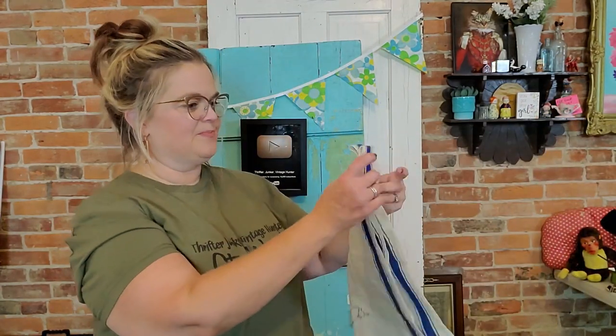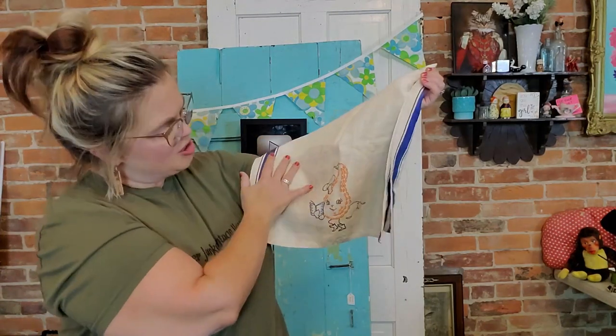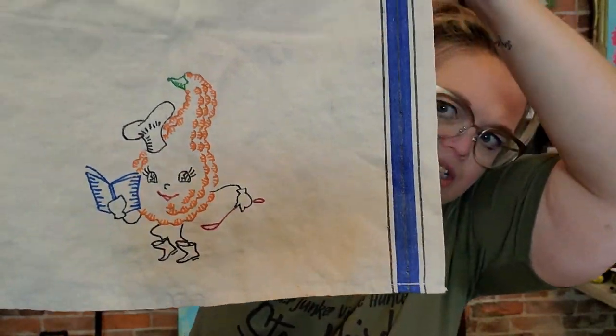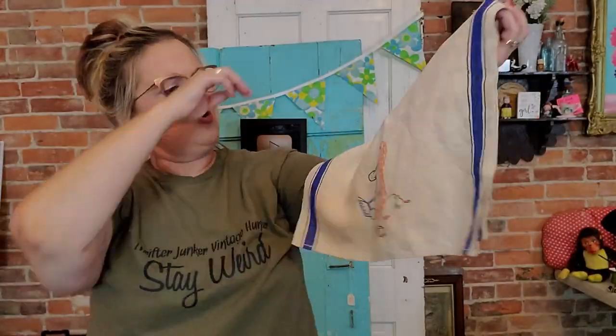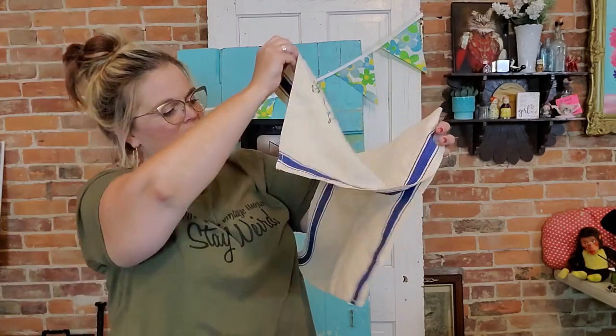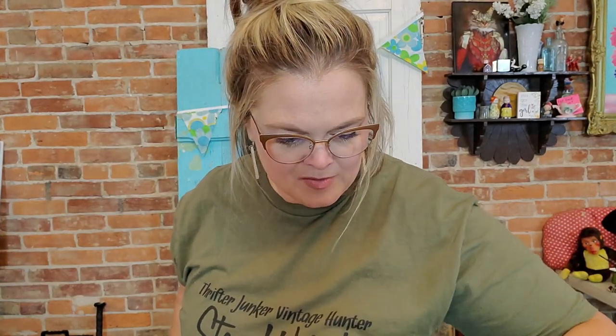I got this linen — it's a little vintage tea towel with a little anthropomorphic squash. He's got a chef hat on and he's holding a ladle and a cookbook, and he's got boots on. It's a great little tea towel — just a fun anthropomorphic human-formed piece of squash. That will be available in a live sale. I also got this little amber glass compote. Amber glass is very popular right now because of fall — people like to use it in their decor. This is stuff I don't normally buy because glassware is just not my thing.